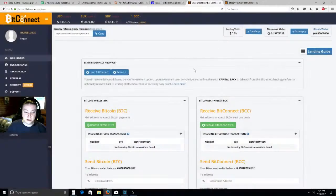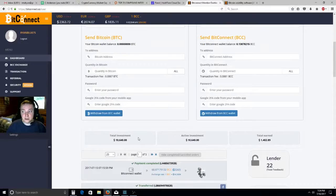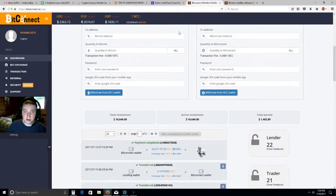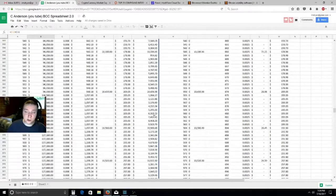Currently, like I said, I'm currently at 10,640. So I can do pretty much a $1,000 loan every 10 days now, and it's going to get closer and closer. And there's quite a few people who started the 100K challenge to get up to 100K in loans, which I haven't quite accepted that challenge yet, but I am building up my active investment very quickly, and I am definitely taking a part of the compounding interest. As you can see here, you can earn quite a bit of money.